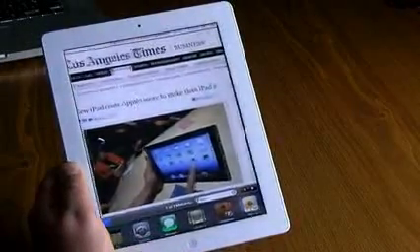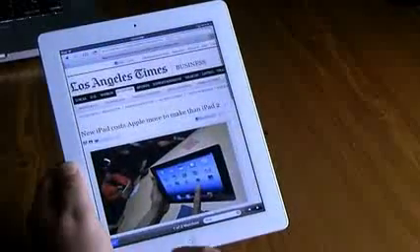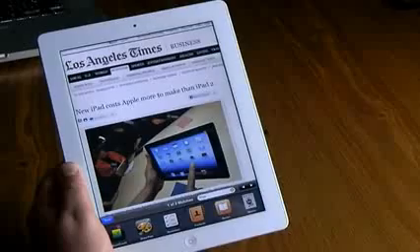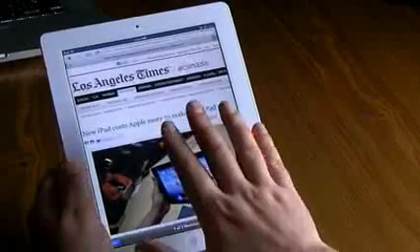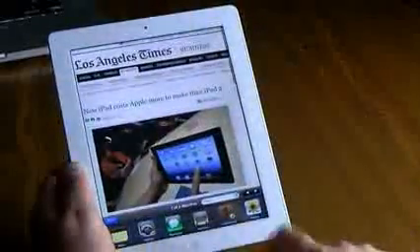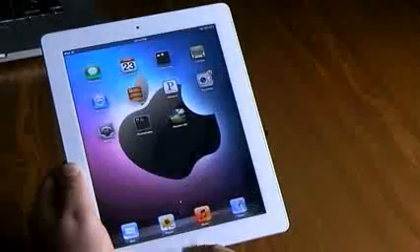And now double click the home button and it allows you to open your recently used apps in the order that you used them last. So that's quite convenient for multitasking. You can also use gestures: four fingers, swipe to the right, swipe to the left, and it also allows you to browse through the apps for multitasking. Also use a four-finger swipe up and you get the apps down there at the bottom again.